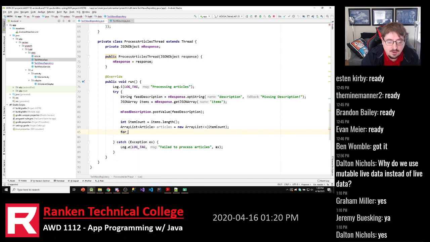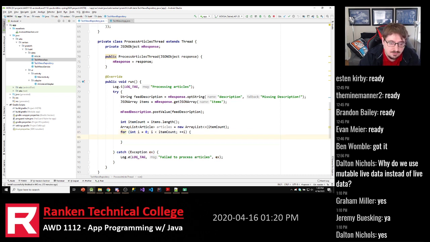So for int i = 0, I'm going to start looping through the items. I'm going to use item count here, and then plus plus i.